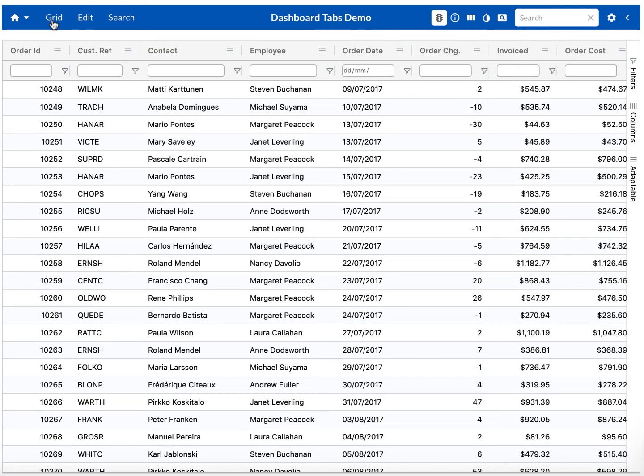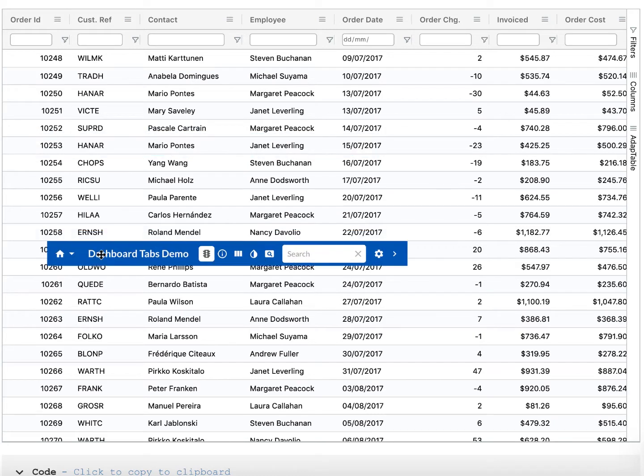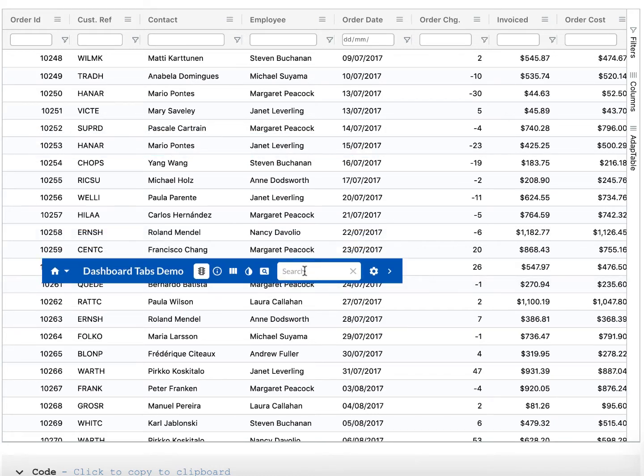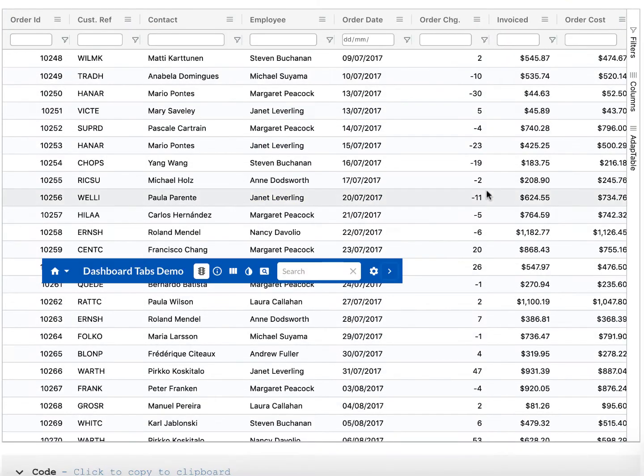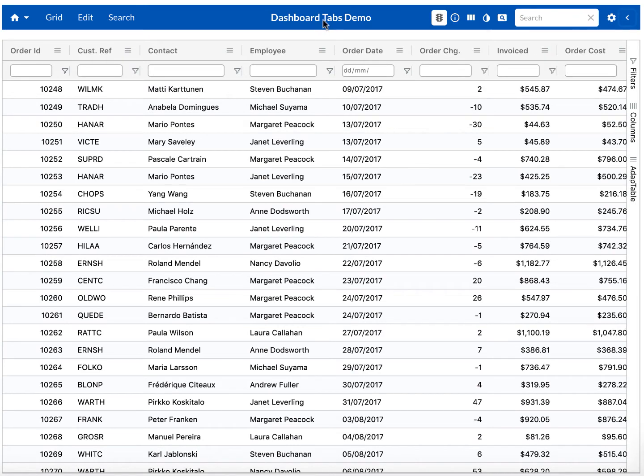Where screen estate is even more important, and this is particularly the case at the moment where people are working from home, so they're using smaller screens than they're used to, then you can go into floating mode. So you just double click the header and then you can put this wherever you want. It still works, so you can still perform your search. And then whenever you want, you either double click on the header, or alternatively you can do it that way, and obviously that will save.